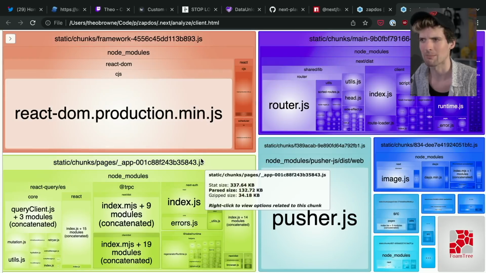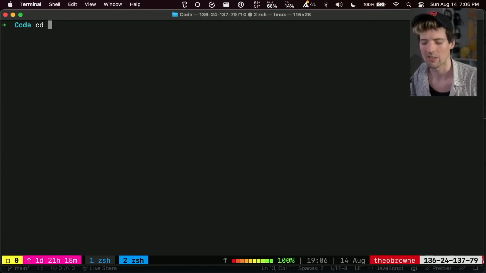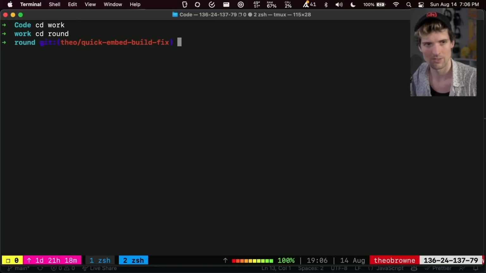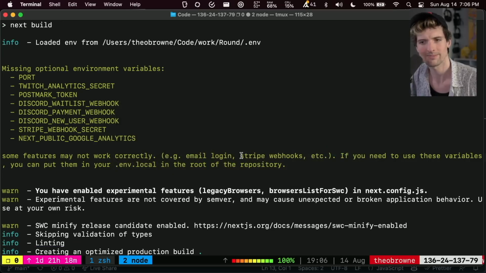I'm going to do something that might not be the most advisable, but I think it will be very good content. Mark is currently on a date, so I don't have to worry about my CTO getting too mad about this. We're going to run the same on the Ping code base. So analyze equals true, npm run build. And now we're going to take a look at the absolutely massive bundles we have on the Ping site.